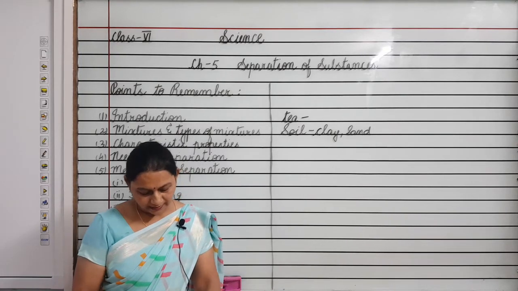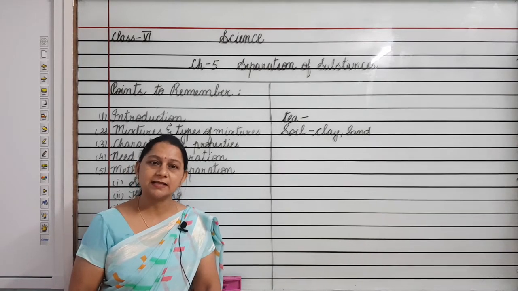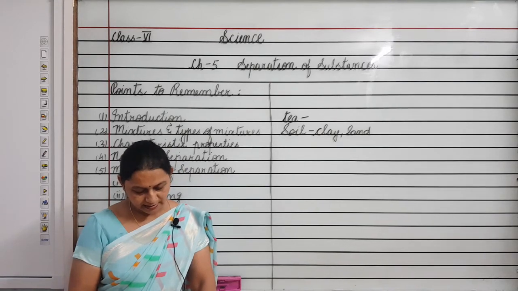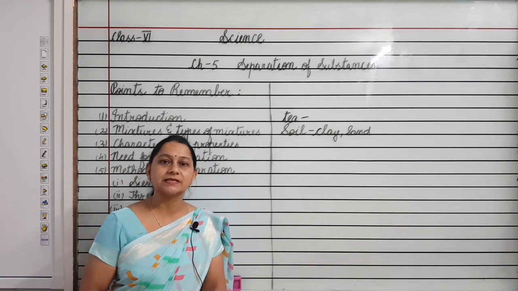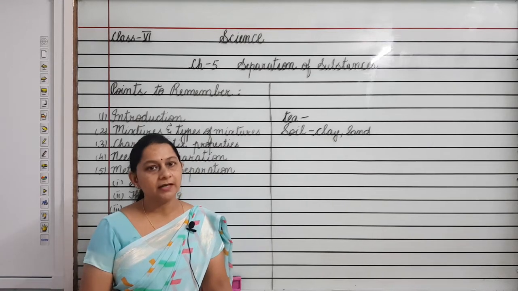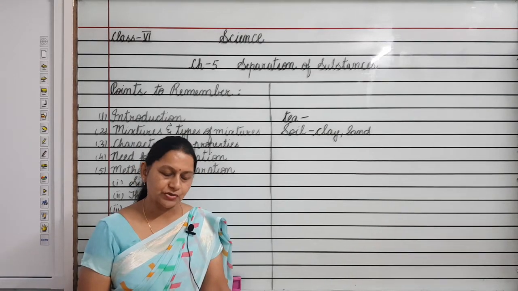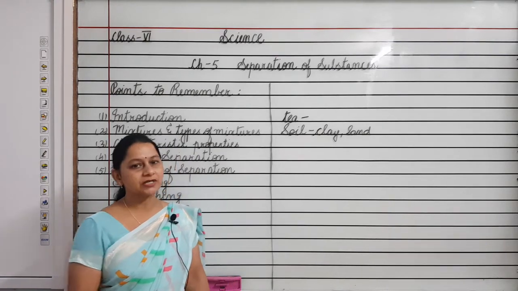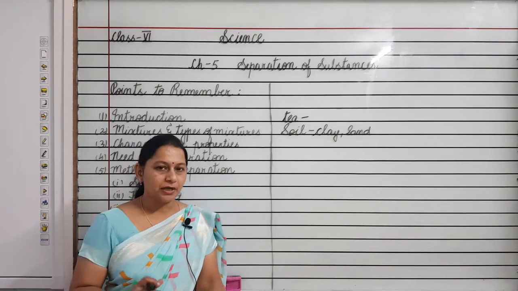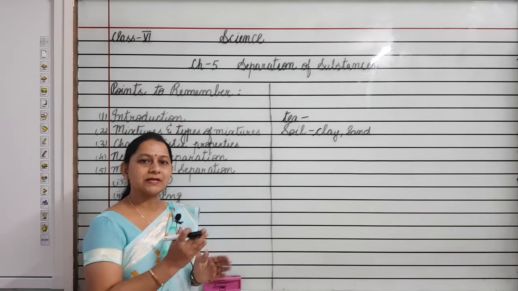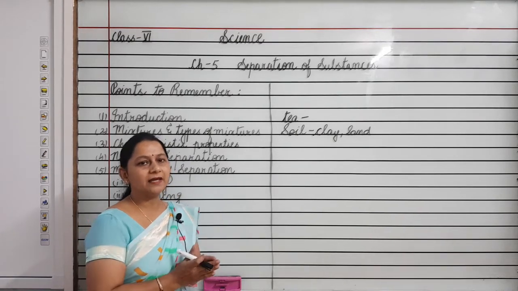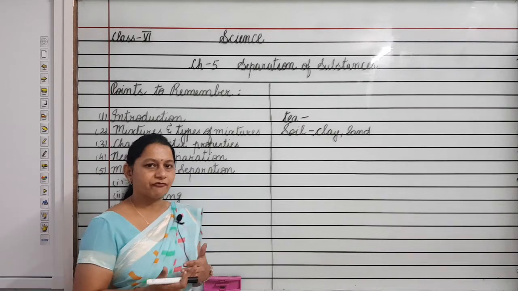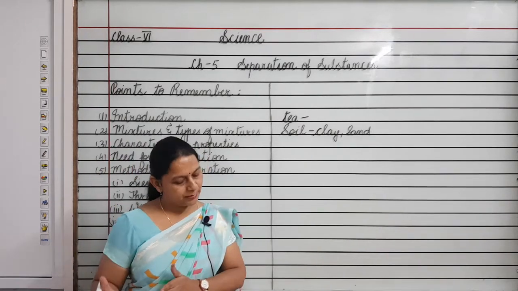There is a line on page number 61, the last line, which you can underline. What is a mixture? A mixture contains 2 or more different substances mixed together in any proportion. So, students, you came to know what mixtures are. A mixture is a combination of 2 or more substances when we combine them in any proportion. The proportion may be different in different mixtures.